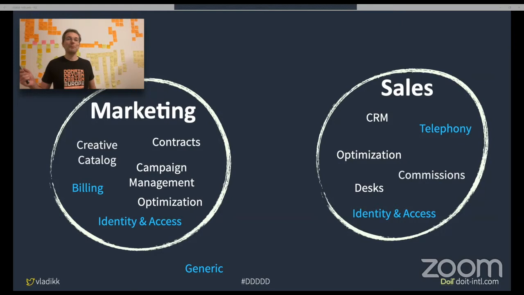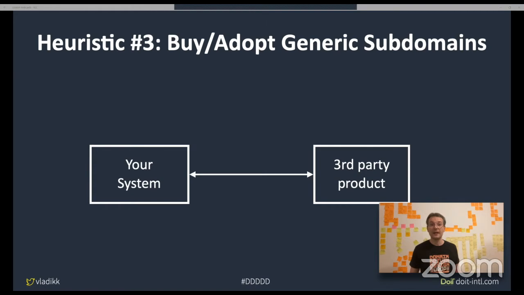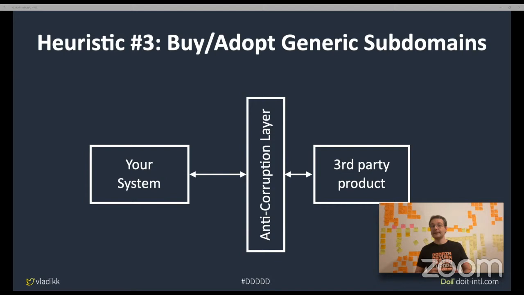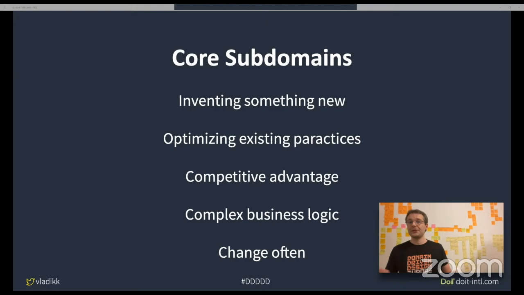Heuristic 3: Generic subdomains are all the stuff that all companies do in the same way. For example, in Internos we had Identity and Access, a telephone system, and billing. These are complex but boring — already solved problems. There's no point investing in your own solution; it's cheaper and safer to pick an existing implementation. It makes a lot of sense to treat these third-party solutions as separate services within their subdomain boundaries, and optionally abstract them with a thin Anti-Corruption Layer that acts as a proxy between the consumer and the adapted product — limiting the public interface to actual system needs, making it a well-behaved microservice.